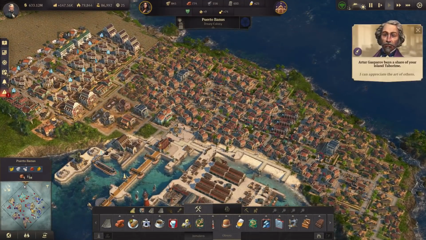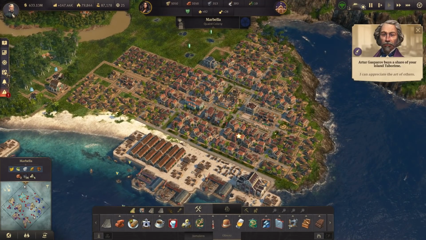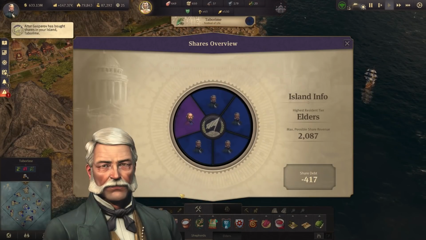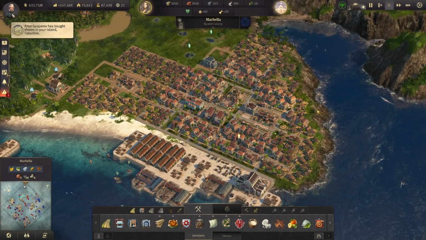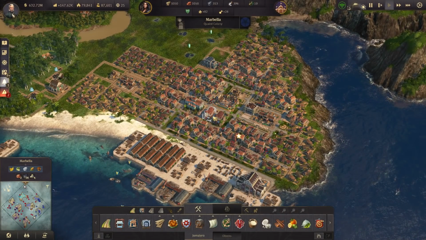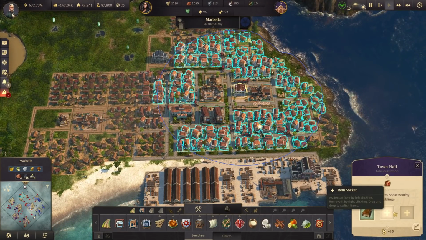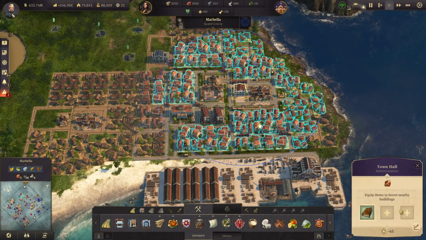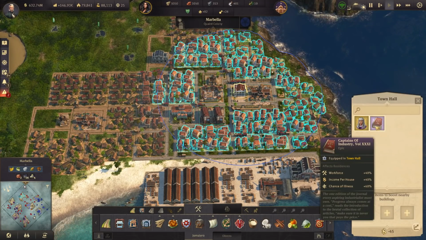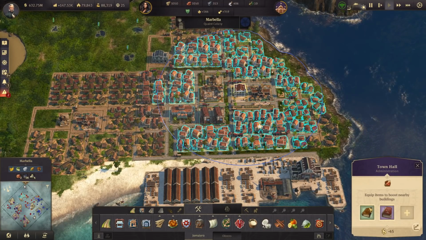Let's just buy that back. So, over on our other island of Marbella, we recently expanded it. And again... Oh, we do have a town hall here. Now we're talking. This one as well. Affects residences. Workforce 40%. Boom. Hell yeah. I mean, that's almost too easy.